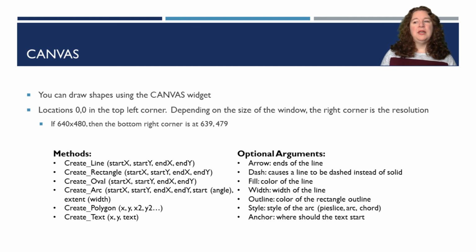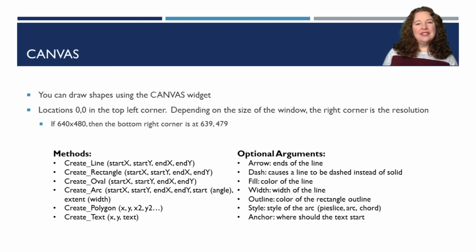Do you want it to be a pie slice, an arc, or a chord? And each of them look a little bit different. We can create a polygon, which is just a series of X and Y coordinates connected together. Your polygon will always finish itself because we're telling it it's a shape. So if you wanted to make something like an 8-sided shape, you could create that by picking all of the XY coordinates that you needed for that shape.